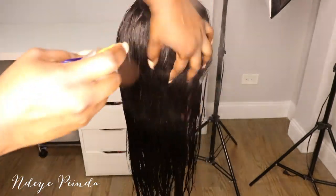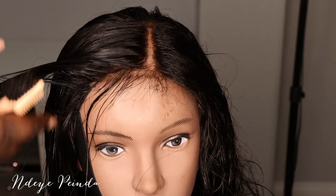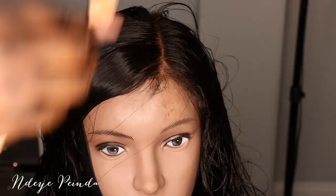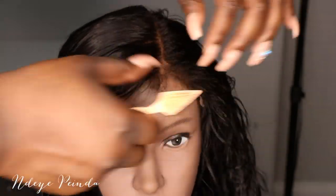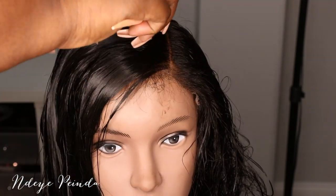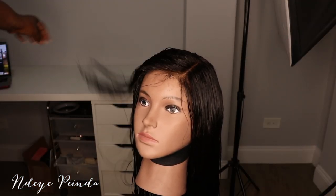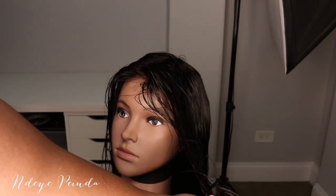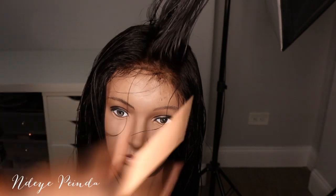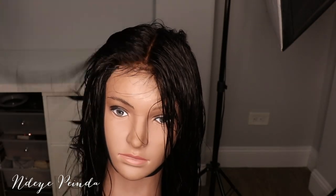I spray in some of that It's a 10 Keratin Spray. Now, look at the part — it has to go. I'm trying to figure out where I want the hair to be parted. The original part was too close to where I did too much plucking and I didn't want it to be see-through. So I went ahead and parted the hair more. As you can see, there's so much space with this lace, which I really like. The quality of this hair and the way it was able to get back to its original state is really important so that you don't end up spending $300 every six months on new hair. You can just invest and have great quality like we see here.